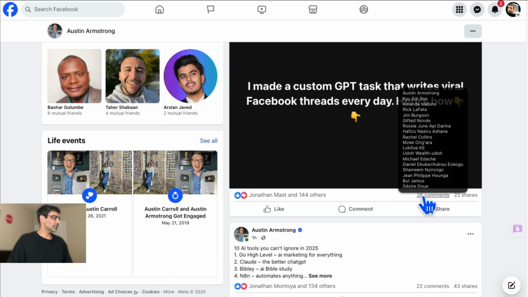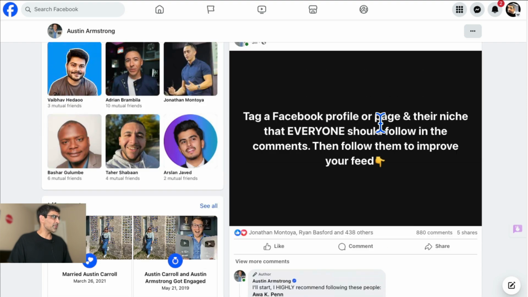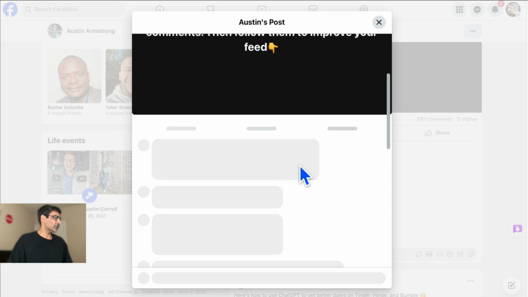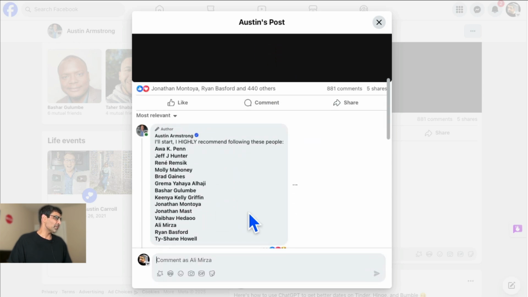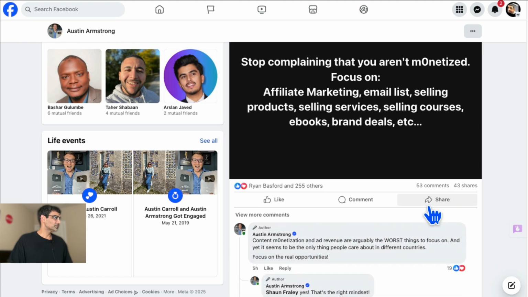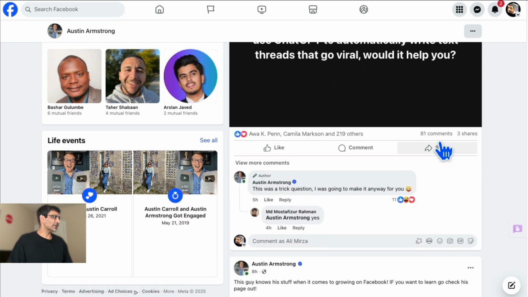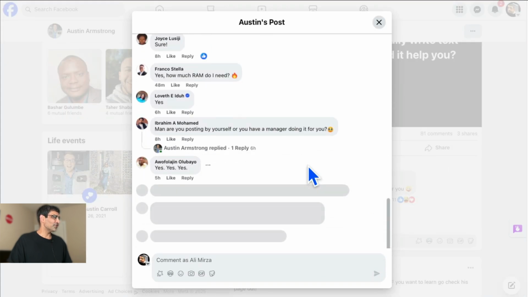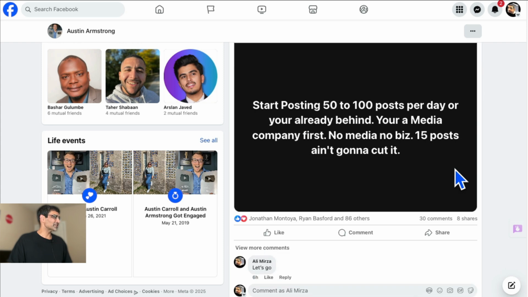Right here, and text on the background type of post. And then if you notice, there will be a thread. There's a reason for people to open the comments and then read the comments. So now that I've told you, I think you'll see this type of content on your feed a lot, because I know a lot of people are posting stuff like this, right?